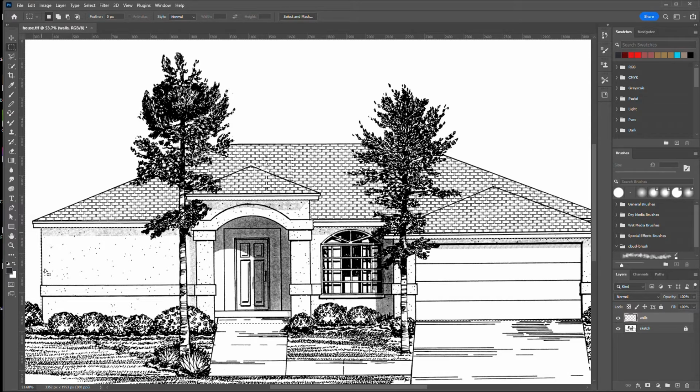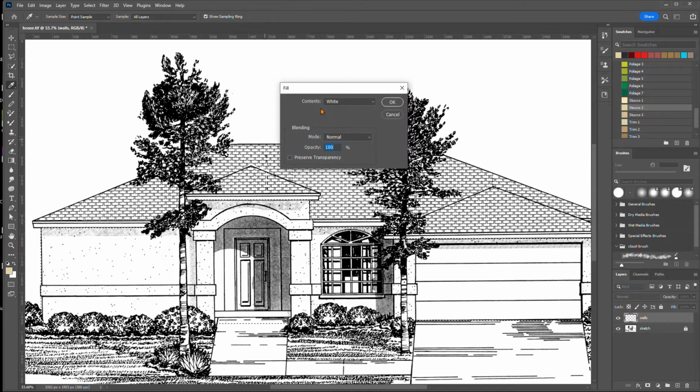Now that we have the marching ants, we're going to fill that in with a color. So go up to your swatches, make sure you can see the new swatches that we have, and we want Stucco 2. So click on Stucco 2, and you'll see that Stucco 2 has gone into the main colors over here, the foreground color. We're now going to say Edit, Fill with the foreground color.